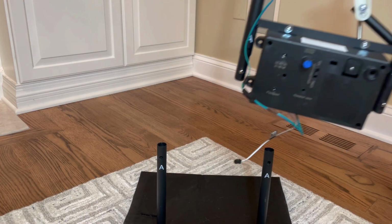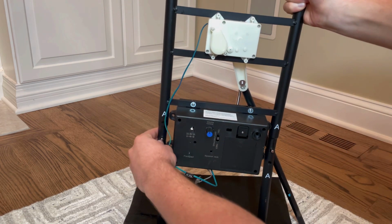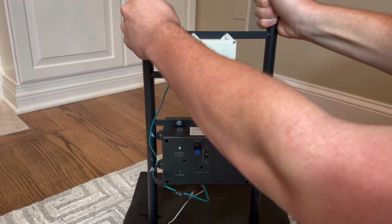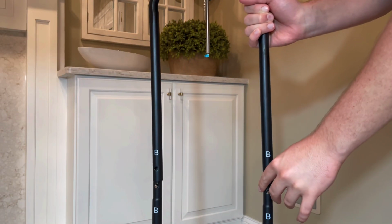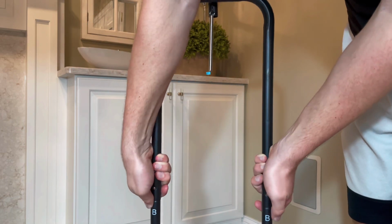Begin by placing the base on a flat surface with the labels A facing the front. Then place the metal frame with the control box on top of that by matching A to A and securing in the locking pins. Now go ahead and attach the upper metal frame by matching B to B and once again making sure the locking pins secure into place.